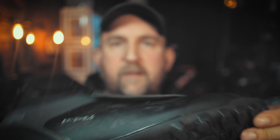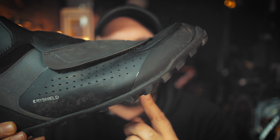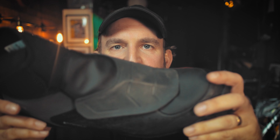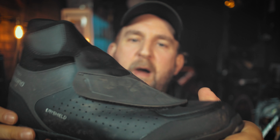So let's keep this summary super simple. The two most important things are how windproof and how rainproof these shoes are. Well, these and these are both fantastically windproof and rainproof. However, the two elements that I didn't like about the Physique in terms of the stiffness of the sole, well, this is beyond excellent in that regard. This midsole so stiff, and yet the flexibility in the toe box gives you that ability to walk in them really, really super comfortably. Plus also the reflective nature of the 360 reflectiveness all the way around.